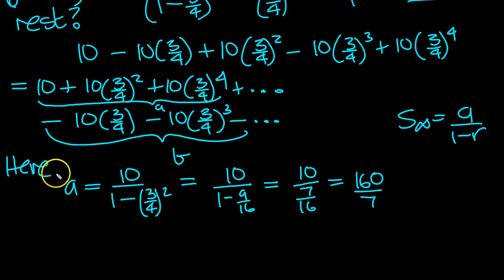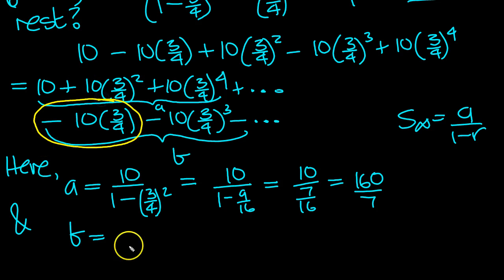Now as far as B is concerned, what does B equal? Well, here our first term is minus 10 times this term. That's our first term. I'll put a circle around it. So we've got the first term, minus 10 times 3/4. It doesn't look very user-friendly, but that's what it is. It's just a single object. What do you times that by to get to the next term? You're timesing it by 3/4 squared, aren't you, to get this from that? So it's 1 minus 3/4 squared again.